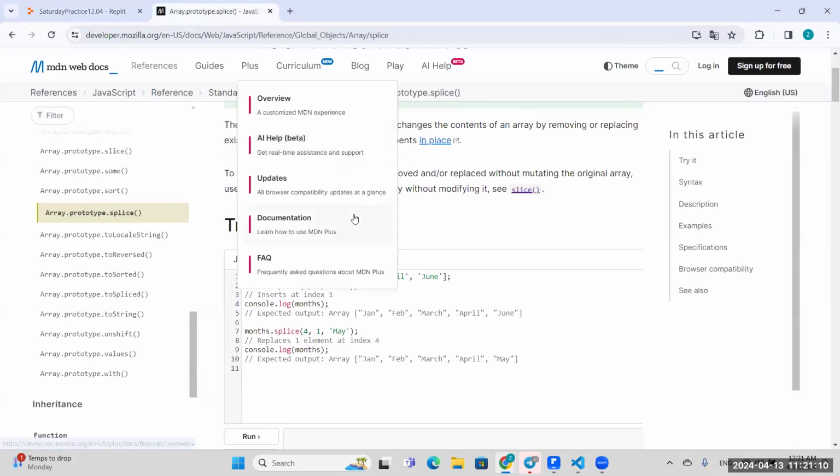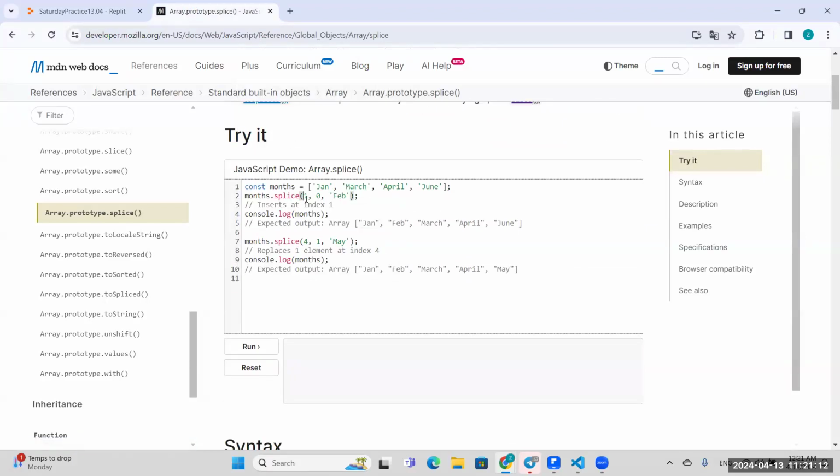Let's focus on splice only. So splice can accept three parameters, right? The start index, the number to remove, and then what we add.